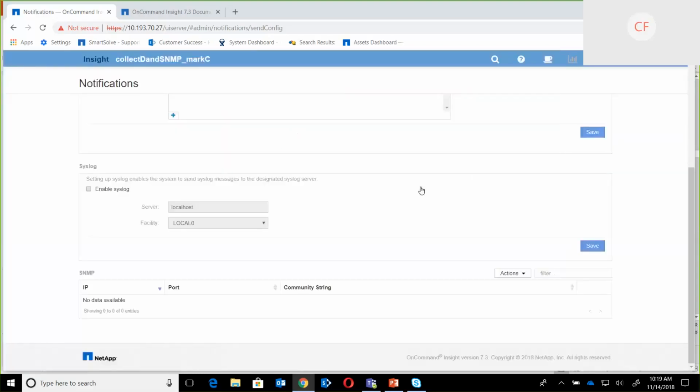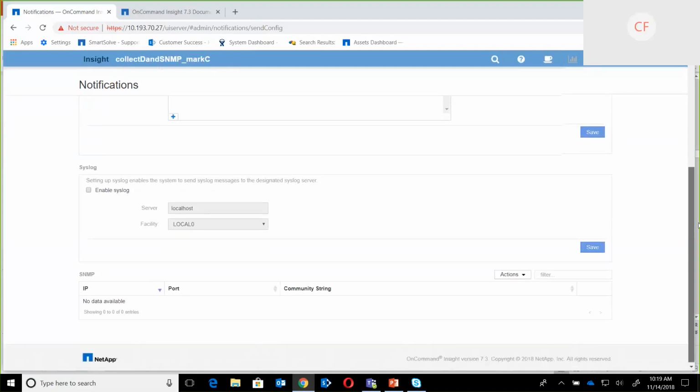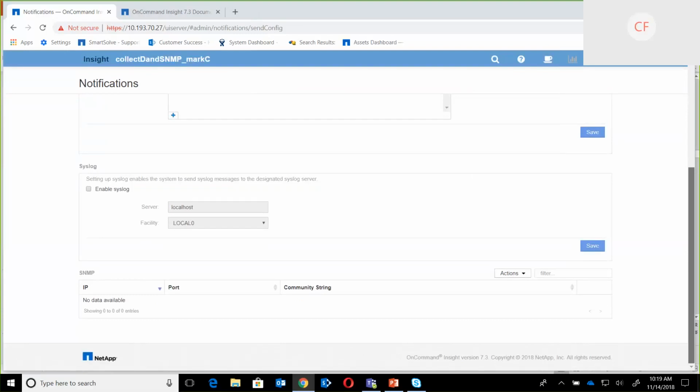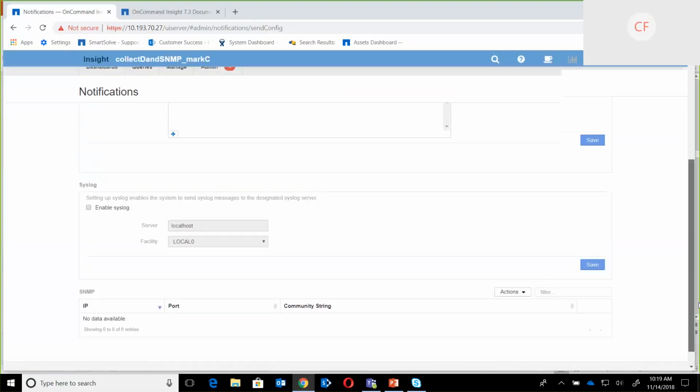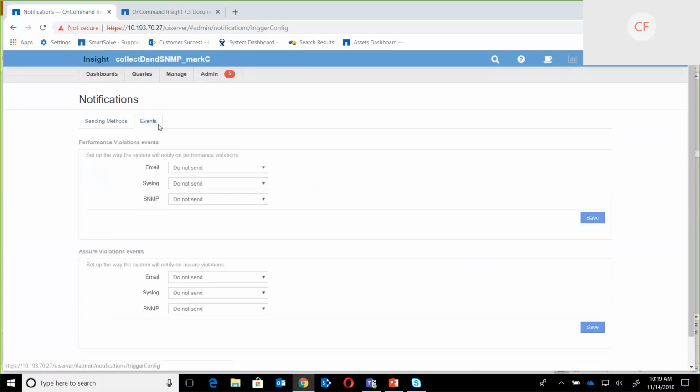Once that information was in, the second thing that you want to configure is Events. You also have to go in and turn on alerting.